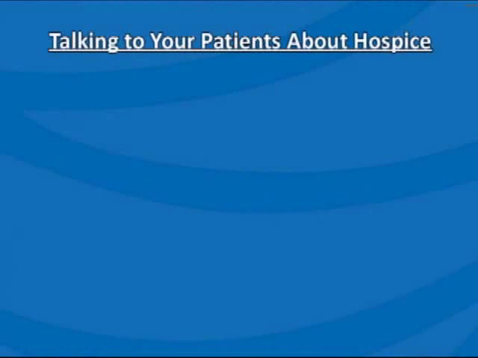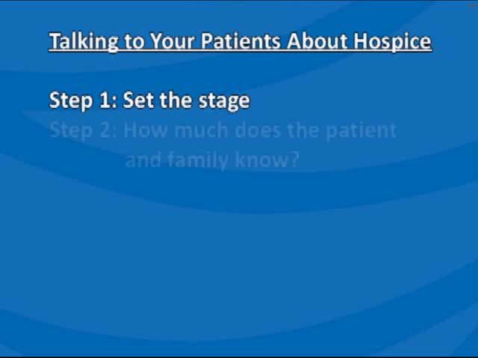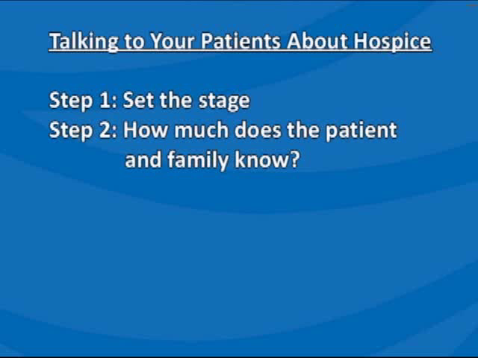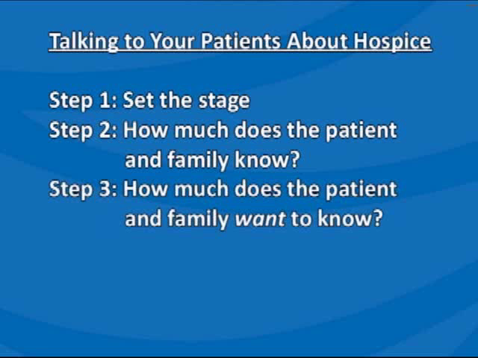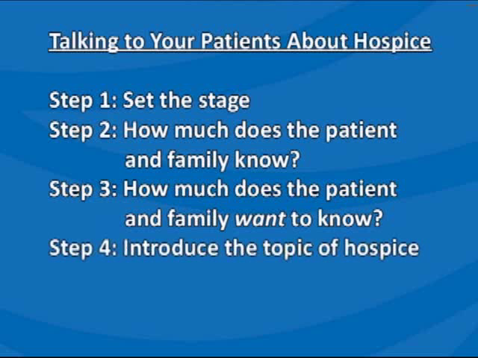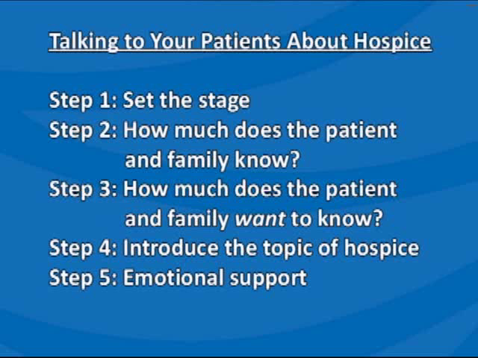So let me go back quickly with these 6 steps. Set the stage, make sure you have enough time in a quiet setting, find out what the patient and family understand about their disease, find out how much they really want to know about their prognosis or about the type of care that should be appropriate at this time. Then introduce the topic of referral for hospice. Remember to allow time for the patient to emote in a little bit of a quiet phase. And then step 6 is giving that support to the patient and reassuring the patient and the family that you will still be there and that you will be helpful in guiding them through the rest of this illness.